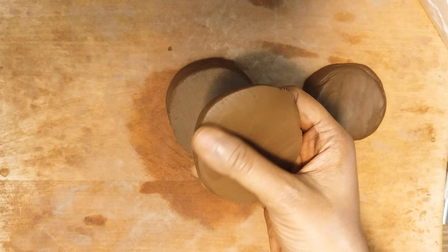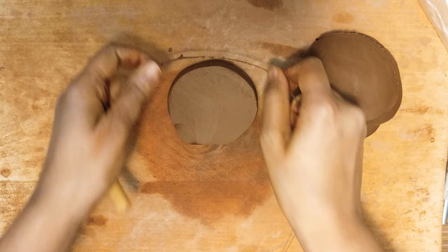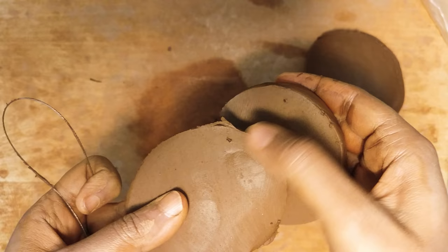Slam it down again. Another slice. Slam it down. Slam it down. Oh, okay. See, I actually see one here. Now that's an air pocket. So obviously there is a little bit more wedging that this clay needs. So this is how an air pocket would ideally look.